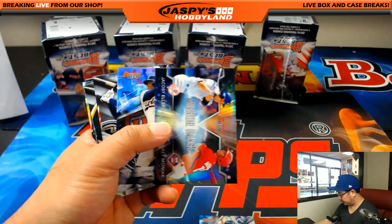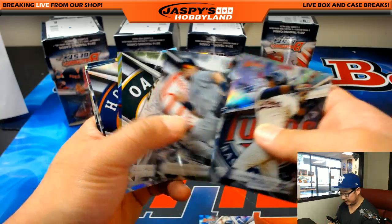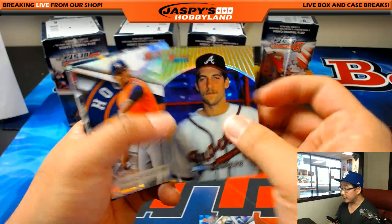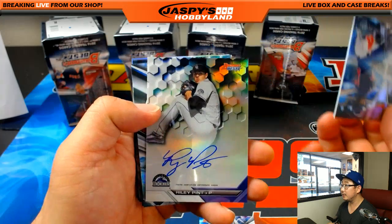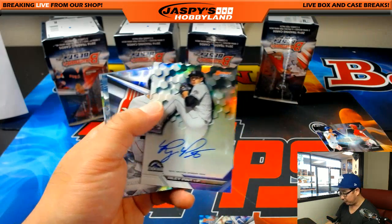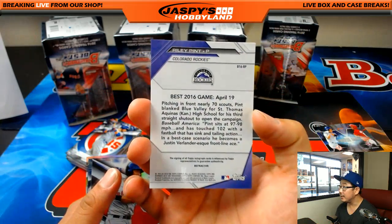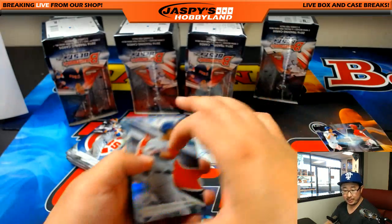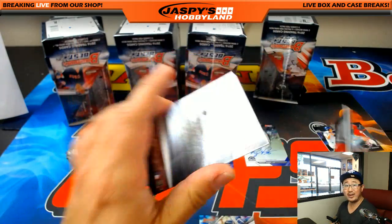Remember, VetBase doesn't ship in this, and we'll be randomizing those mirror image cards left and right. The next autograph is going to be Riley Pint — nice one for the Rockies. The nice Rockies pitching prospect going to Adam Wilson with the Rocks. Having a great season this year.